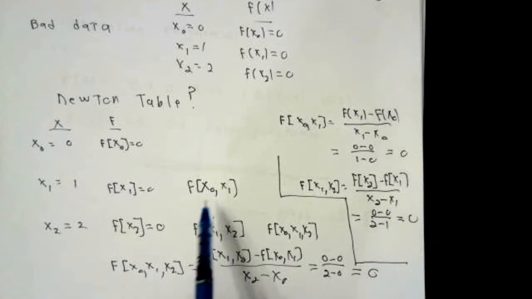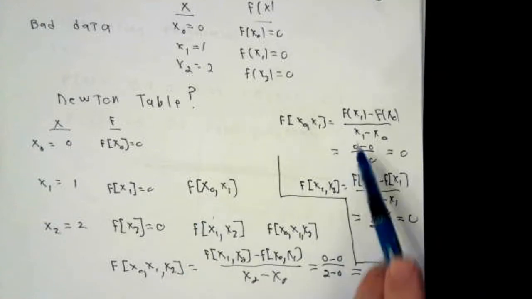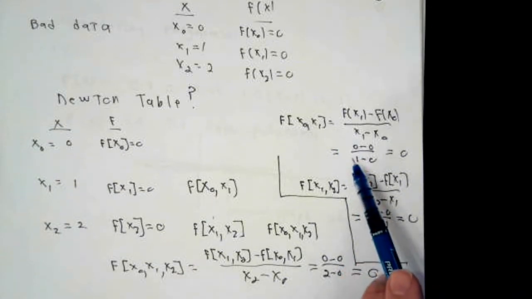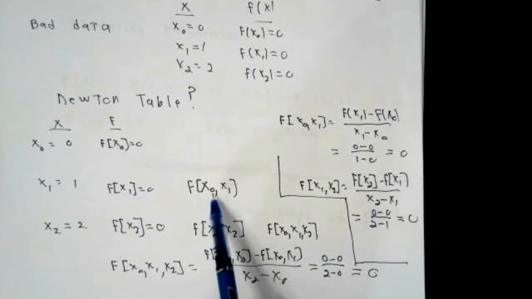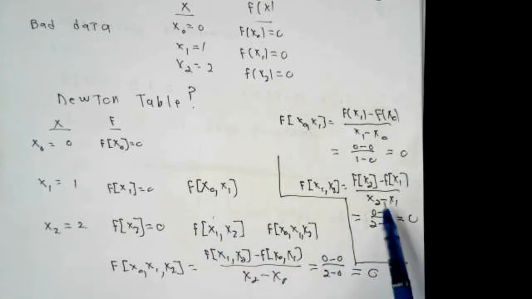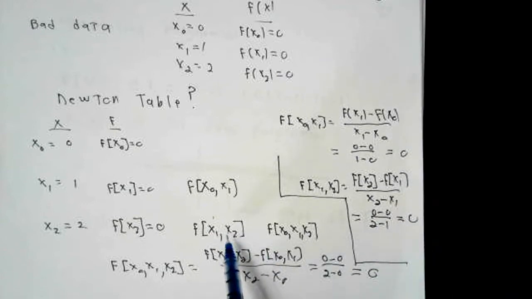To find this one, I use our divided difference formula. The top of the fraction is 0 minus 0. The bottom is 1, so I get 0 for this value. To get this one, I use the same kind of divided difference formula. It's still 0 minus 0 divided by something that isn't 0, which is 0. So this divided difference is also 0.